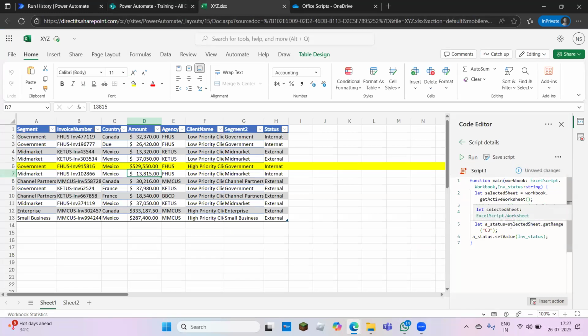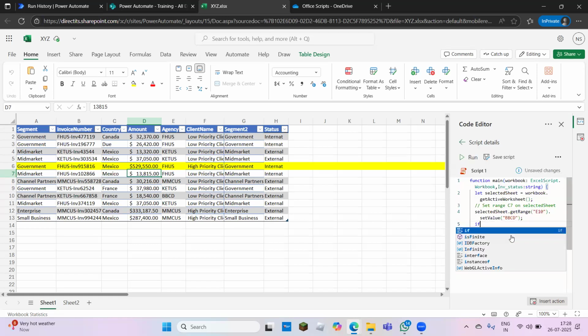I want to apply the if condition based on this, let me show you one example of the if condition. So the if condition also, I will write based on this invoice status only. So you write this if condition like this: if, space, bracket.